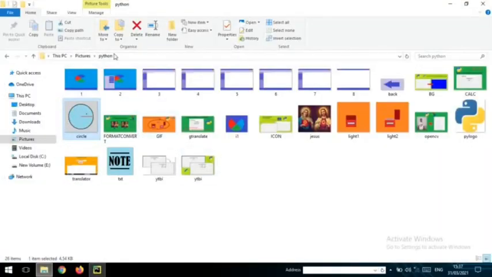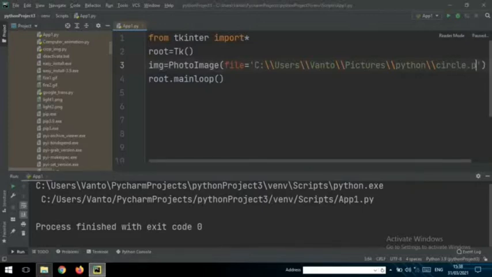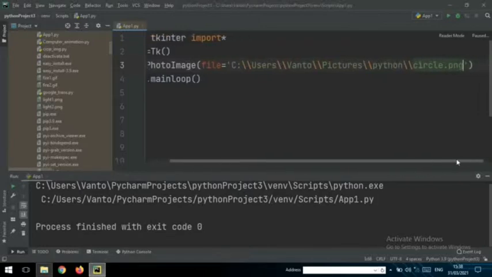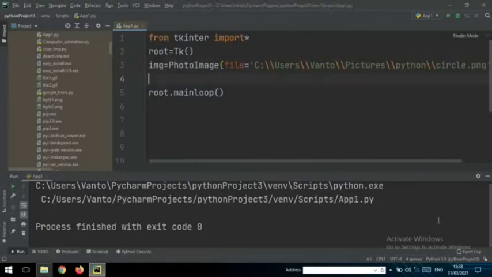I want to use this image, so I must copy the path in here, and then I can write the image name inside here. Now we can write the image name, like circle, format PNG. Here we can't use the JPG format because tkinter doesn't recognize it.